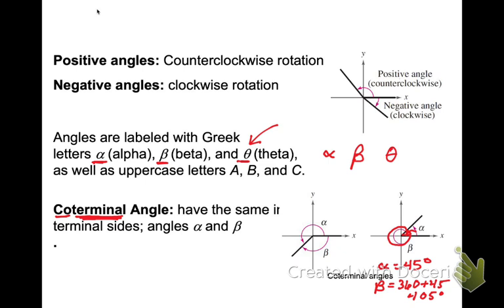But how far is between those two? 360, right? Could I do this again? Are those still coterminal? Yes, because they still share the terminal side. How many times did I go around from there? I went once, twice, and then 3 times. So it would be 45 plus 3 times 360.